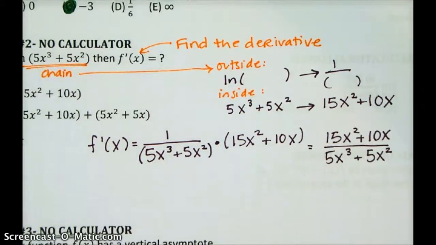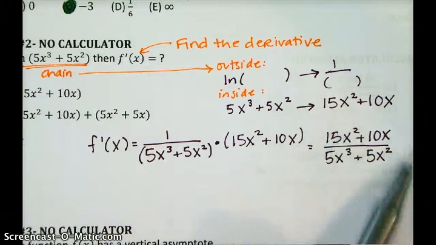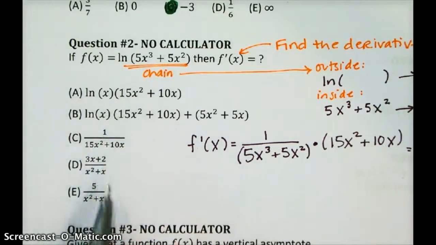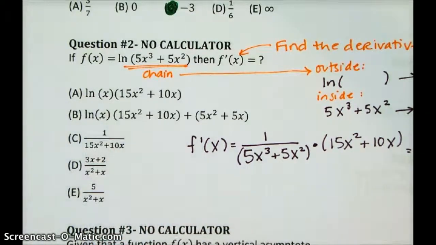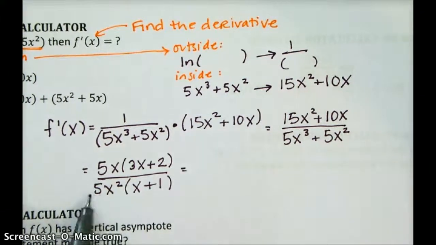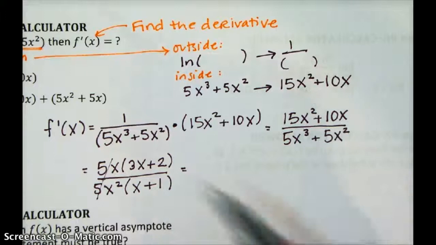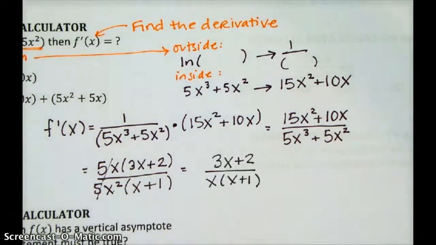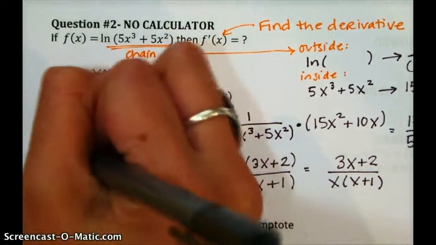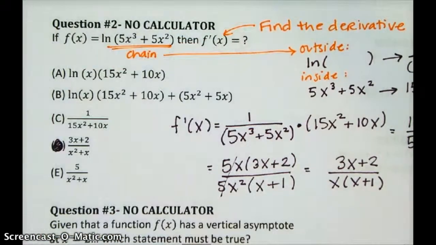And in fact, that can be simplified. Now, I might at this step take a brief glance over here to check out my options, because sometimes maybe that'll just be it. But looking at the options, since that fraction isn't here, I'm going to need to simplify. The first thing I notice is I can take out a GCF on the top and the bottom, and that GCF actually allows me to cancel the coefficients of 5 and 1x. So I'm left with x squared over x times x plus 1, and that is the same thing as answer choice D, which makes that the answer.